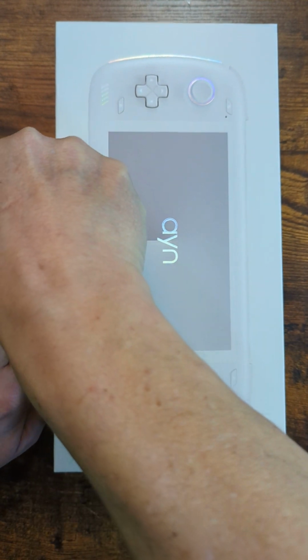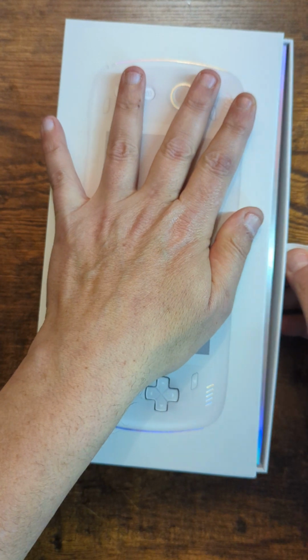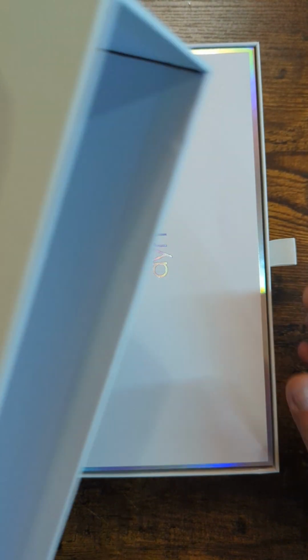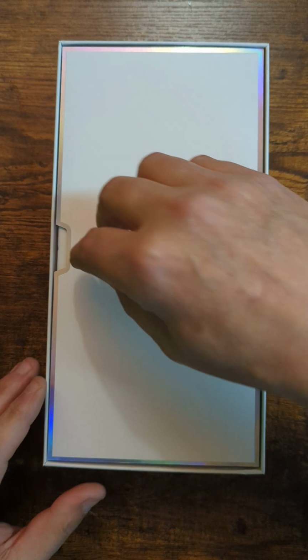So we have this tab here. Oh, it slides out. Okay. Like so. And this slides out. Oh, this is really nice boxing, by the way. I don't even know where to set this right this minute. I have so much going on.